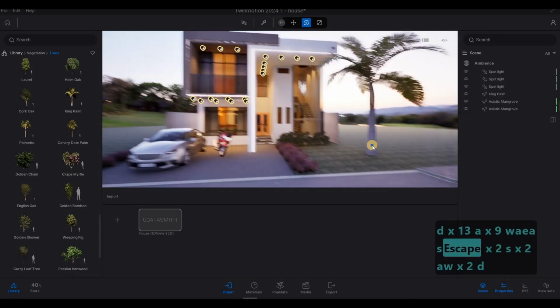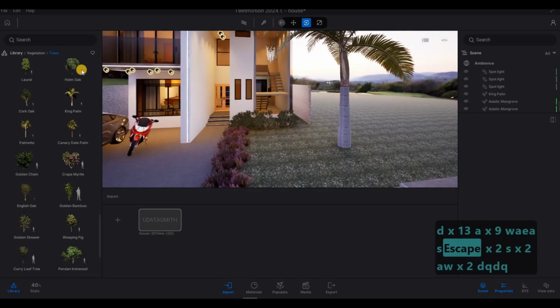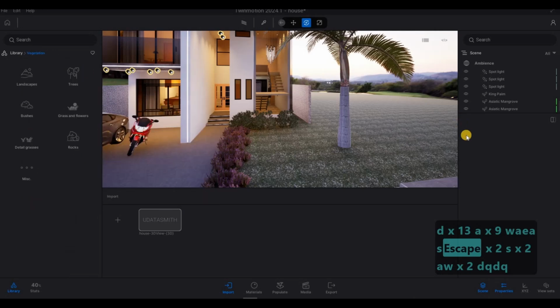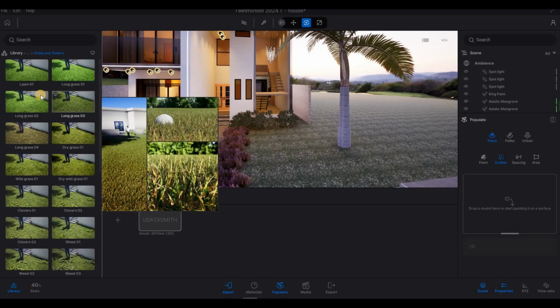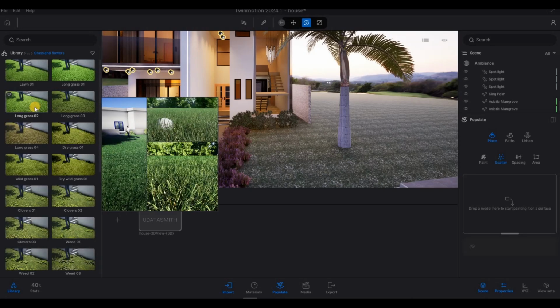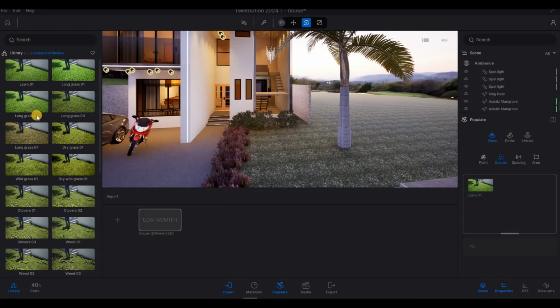That's good. And then let's add in some grass. So the way that we do is go to populate, place, and then we're going to scatter it. And then here we're going to put in lawn grass.